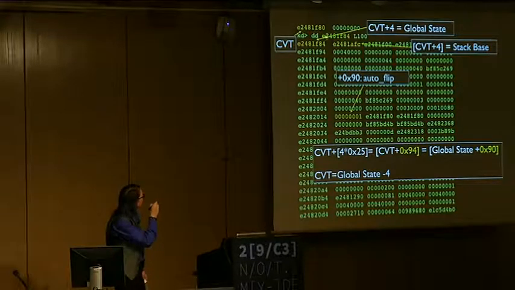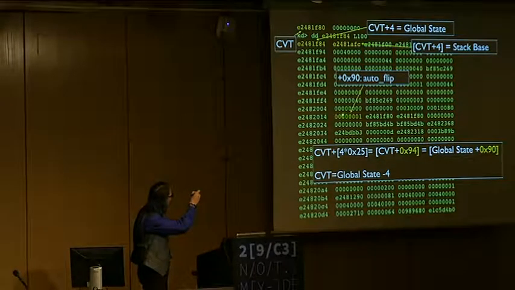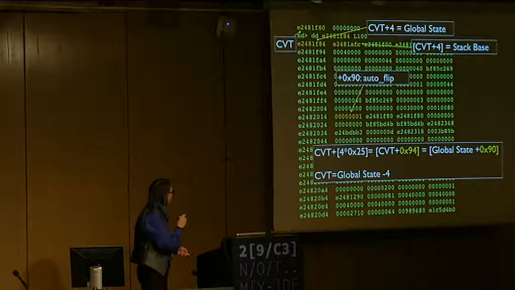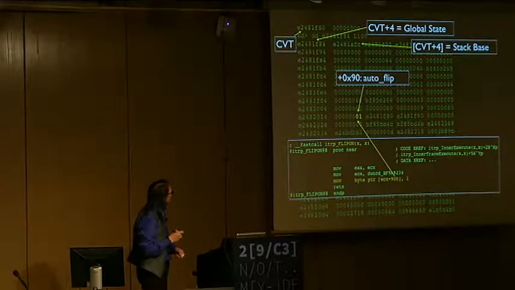And so if you do the math on this, and there was some reason why I had a slide with this math on it, if I can remember. Oh yeah, so this offset right here is 90 hexadecimal bytes from there, or 144 bytes from there. It's the same thing. Written down numerically, it's basically 25 DWORDs from there to there.